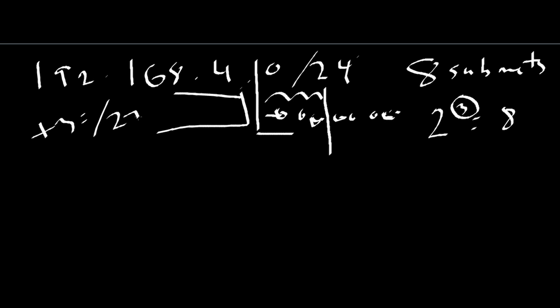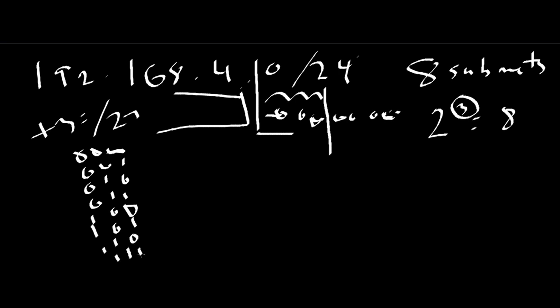So how many possible combinations can we get? Of course, you can get 0, 0, 0; 0, 0, 1; 0, 1, 0; 0, 1, 1; 1, 0, 0; 1, 0, 1; 1, 1, 0; and 1, 1, 1. You add it up, that's 8. Exactly the number of subnets we need. At this point, you've already solved it, but then it has to make sense to someone. You'll be able to continue and take further steps to answer the question.